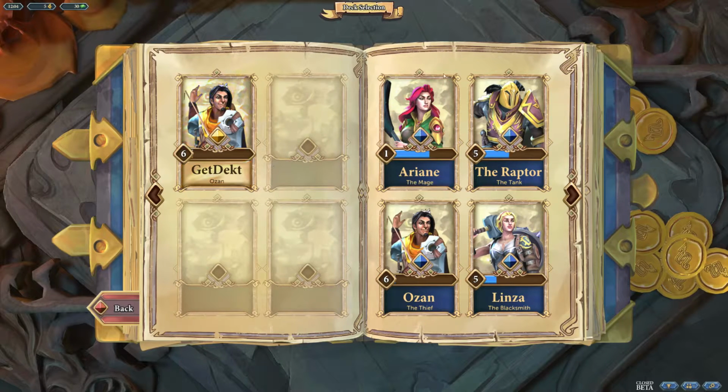And each of these different classes plays out differently based on their stats. So, for example, Blacksmith is very weapon-based. Raptor is very much armor-based, and he buffs his base damage. The Mage is very spell-based, and the Thief is very money-based. And we'll go into that as we show off the game.